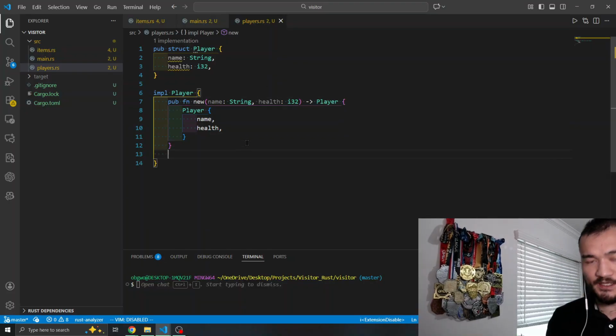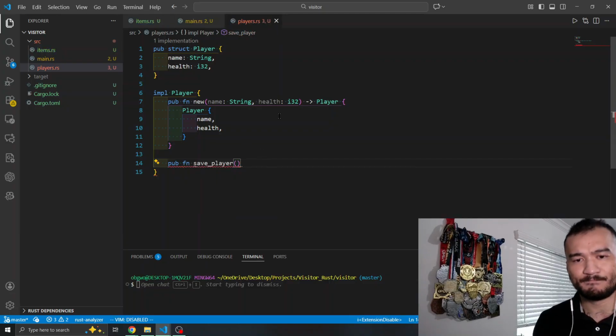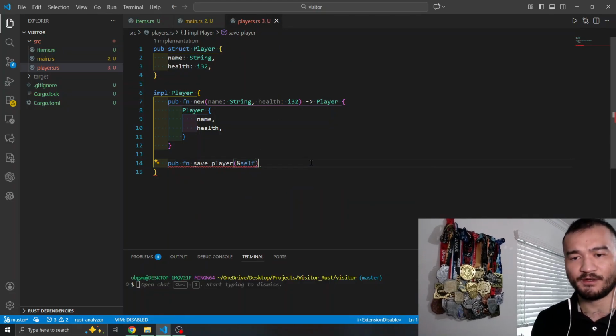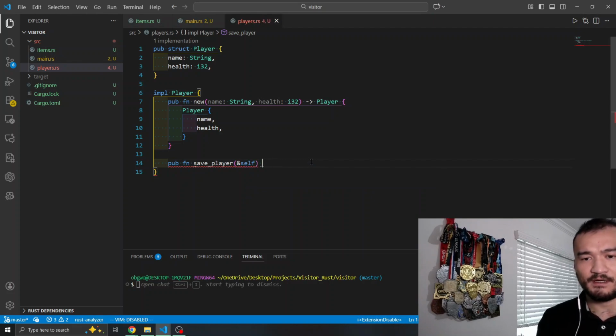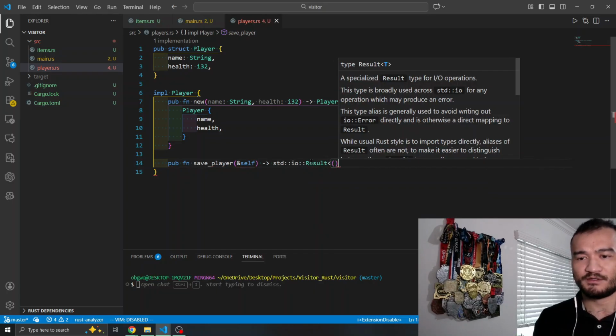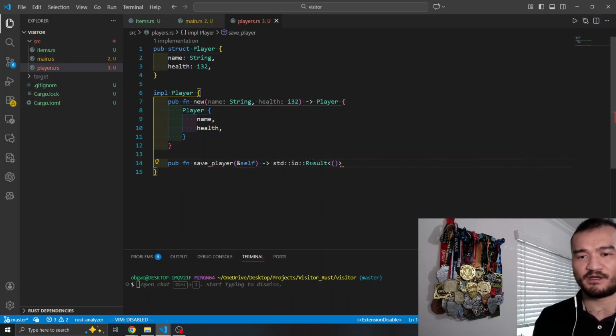So we're gonna say pub fn save_player, and it's gonna take self because it's gonna be a method, so it carries with it its own instance, and it's going to return an io Result. Let's put a unit type for now because you don't need anything returned, just the result.